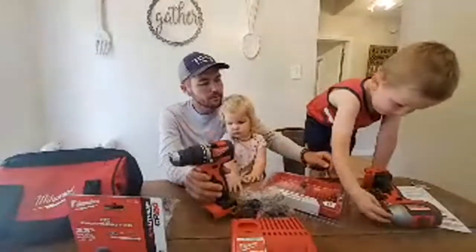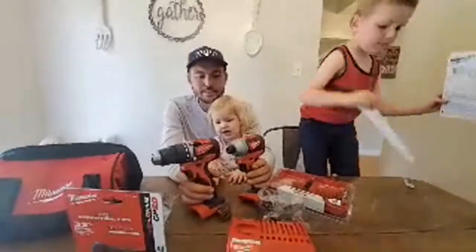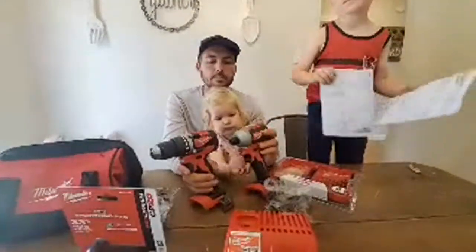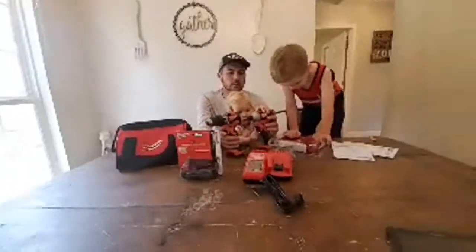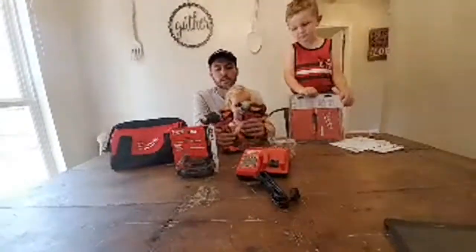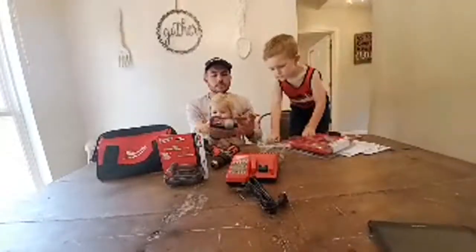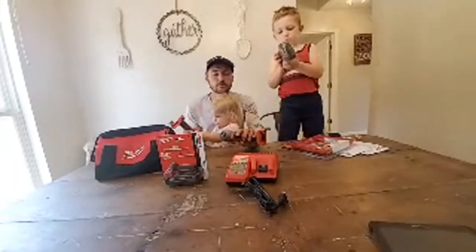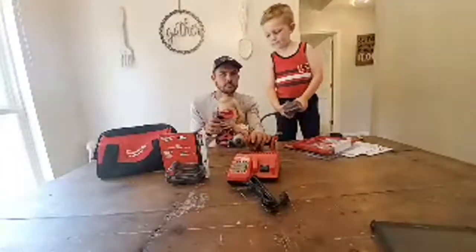I might remove this belt clip, who knows. I think this is the same exact kit that my dad already owns, and he said that this impact won't be quite as strong as my 450 foot-pounds Ridgid. I intend on buying a bigger Milwaukee impact as well for my harder to take off bolts. But my dad said even this one is good for mower blades because it's brushless and it's still pretty strong. So I'm going to be trying that on my mower, and hopefully it works well to sharpen mower blades.